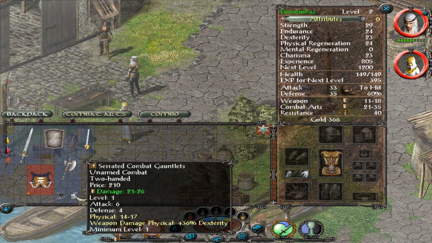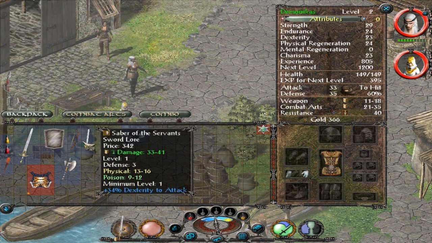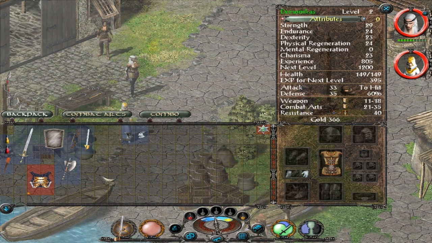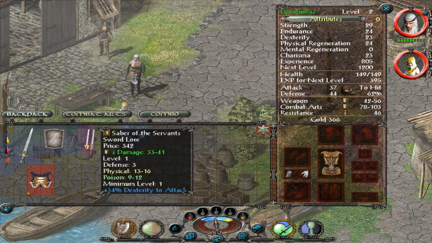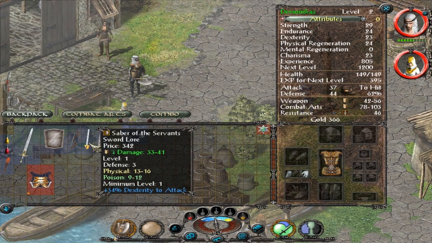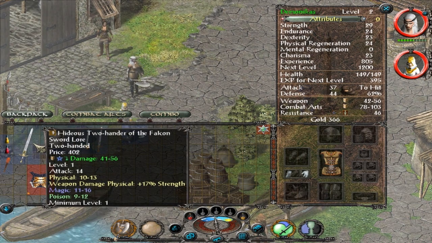So serrated combat gauntlet. So this is a weapon. Unarmed combat. We don't use unarmed. We'll sell that. I think I'm gonna RP here. I'm gonna use axes. Axes are my thing, and yeah, definitely axes and maces. Maybe not axes. That just suits her perfectly. I don't know why do they go like that. She's not doing anything. So we have a nice sword, hideous two-handed falcon. Yes, we remember that one.